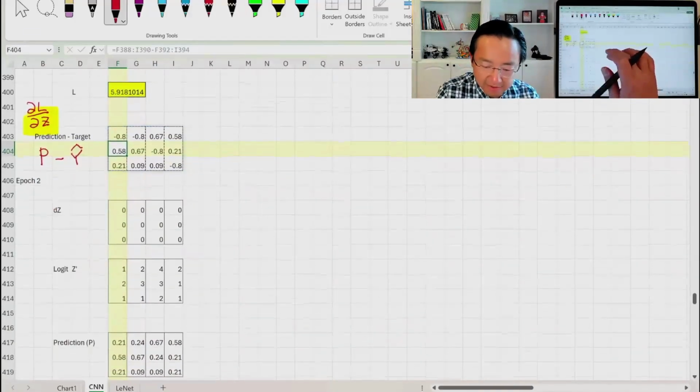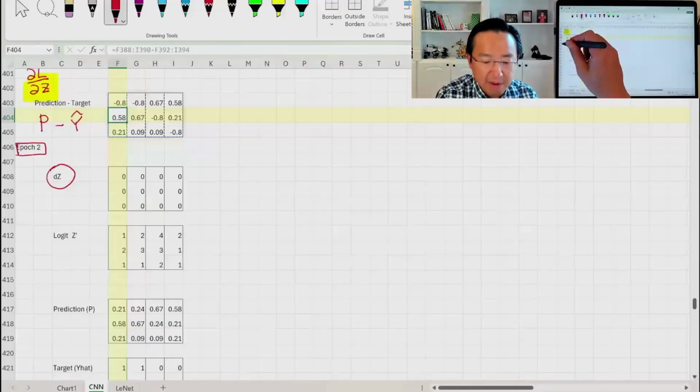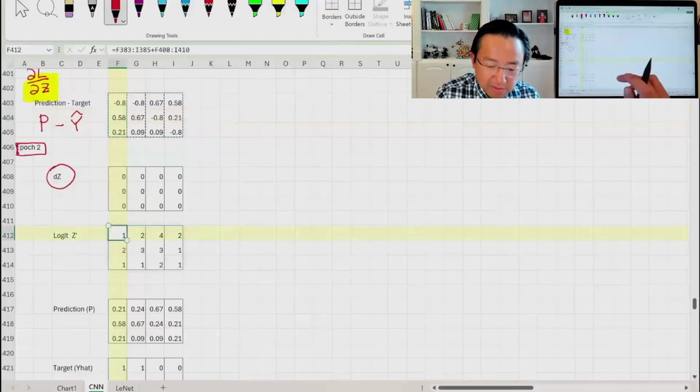So I have this set up that I'm just going to add a little change, suppose after one training epoch, once we move, I have some changes to the logits, dz, and I try to simulate that.